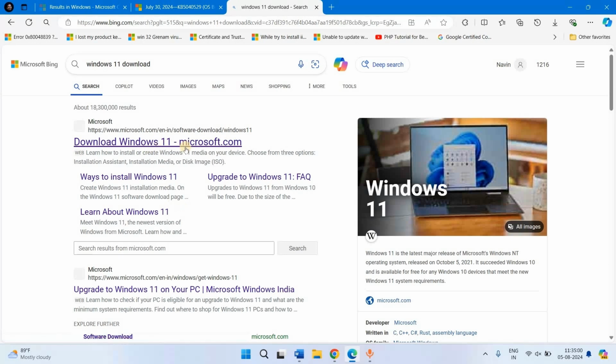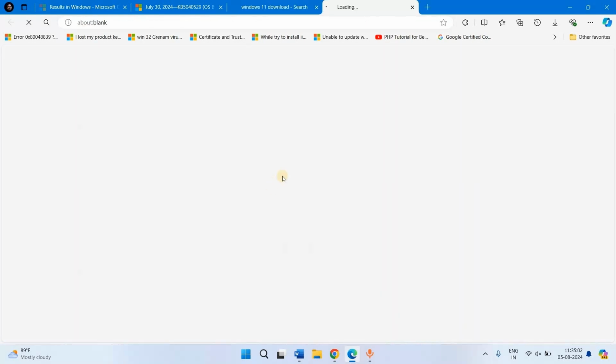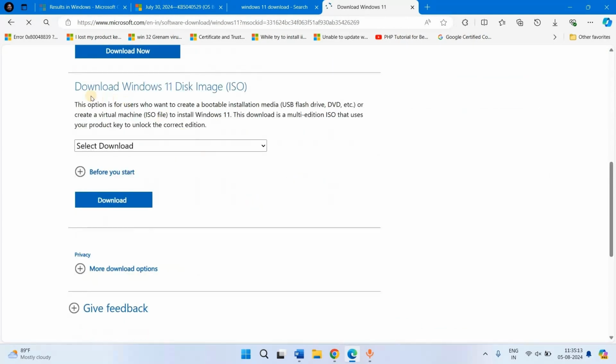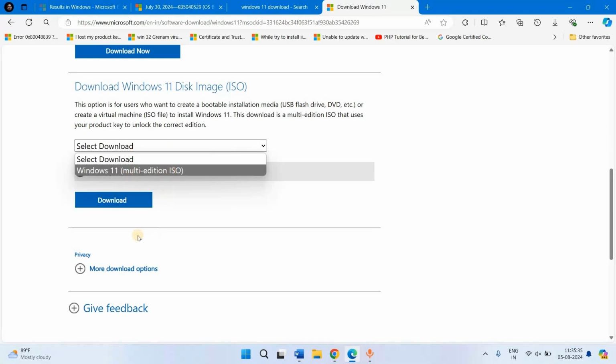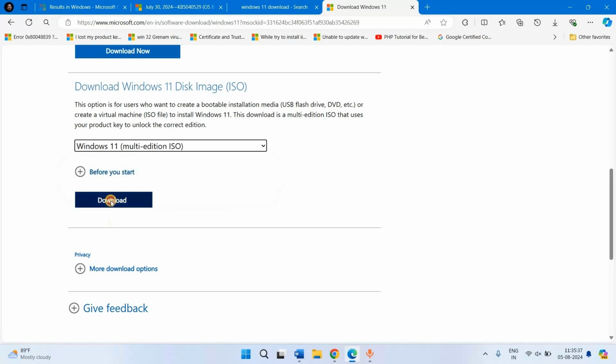Click on Download Windows 11 Microsoft.com. Scroll down to Download Windows 11 Disk Image ISO. Click on Select download. Select Windows 11 multi-edition ISO. Click on Download.